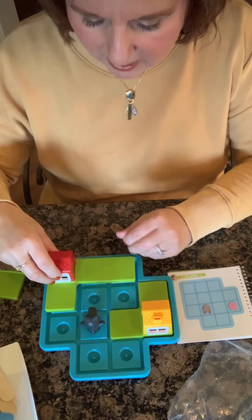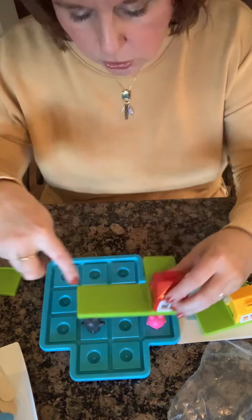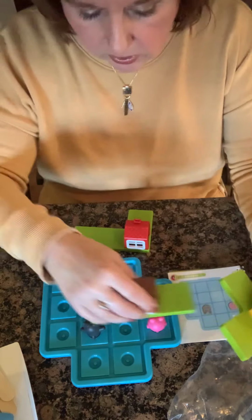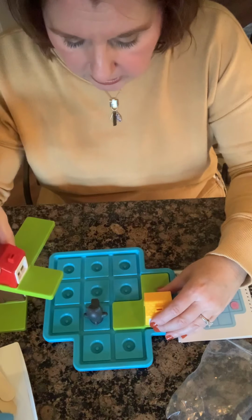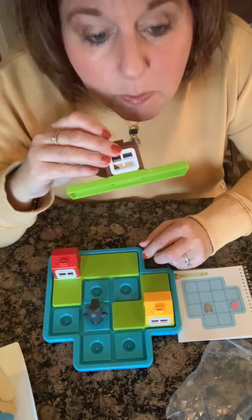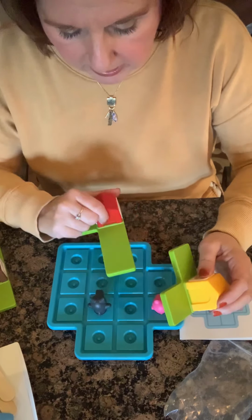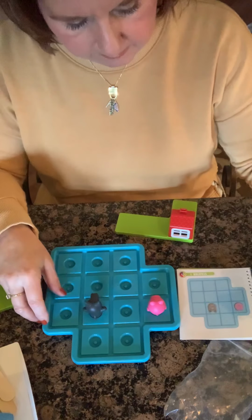we have to figure out how they can all fit. And this is kind of tricky, because you can't cover up the wolf, and you have to cover up the pig with a house, and it has to be on the game board. So problem solving, you have to really figure things out. You have to do a good job, because those 2 fit, but where can I put this one? That doesn't fit there. So I just keep moving them around and trying them out to see if I can get, oh, nope, that doesn't go there.